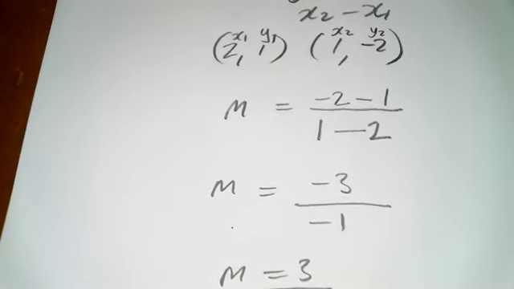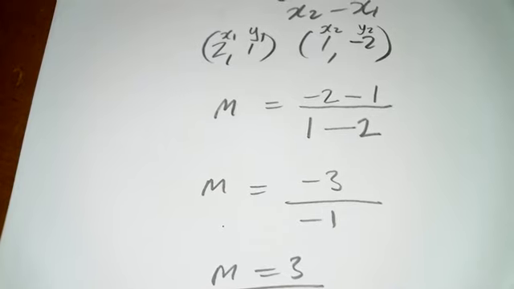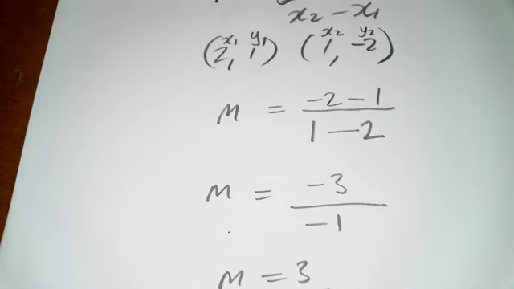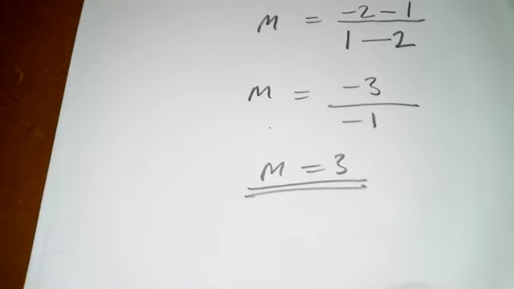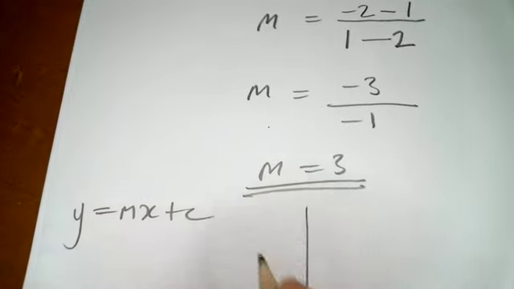Now what I want to do is to find the value of q. Fortunately, this is not a particularly tricky thing to do. I can go ahead and use either y equals mx plus c, which would work just fine, or I could use the point gradient equation and find the missing value. In this case, I'm just going to have a bit of fun. I'm going to use y equals mx plus c. Here we go. So y equals mx plus c.